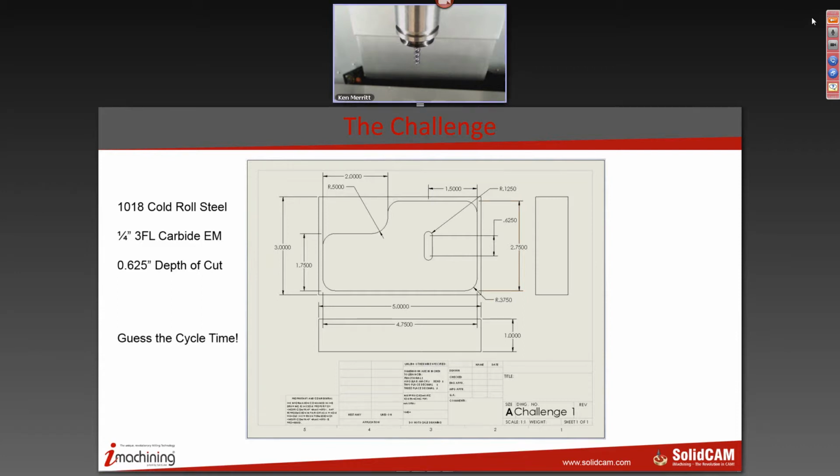Like I said, we'll give you another minute or so to think about it. I know this is kind of a challenging question. Just looking at it, that's an island out in the middle, so we have to go around that island, plus we have to get all the rest of the shape out of there. And this is in a 3x5 block. What we're going to do is cut another part first that's part of our presentation, and then at the end we're going to come back to this part. We're going to throw another block of steel in there and rock and roll on this so you can see what it does. So just another minute to let several other people get a hold of it, and we'll be ready to go.